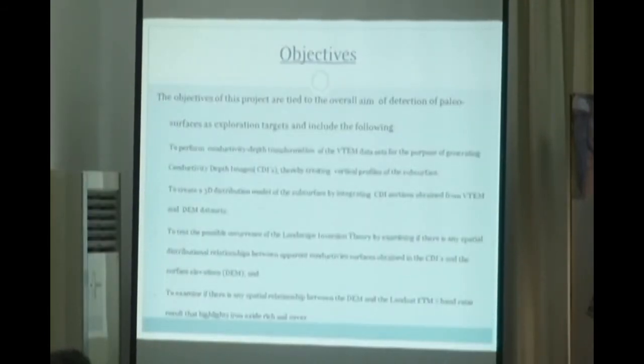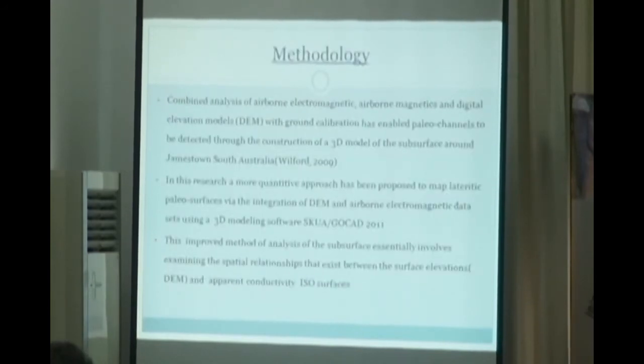So there were some main objectives. We wanted to do a conductivity depth transformation of the geophysics data set and create what we call conductivity depth images. Also, we created a 3D model of the subsurface, and we wanted to examine the possibility for any paleo channels, or what was the relationship within the model to isosurfaces. And I'll give you a little bit more on the isosurface.